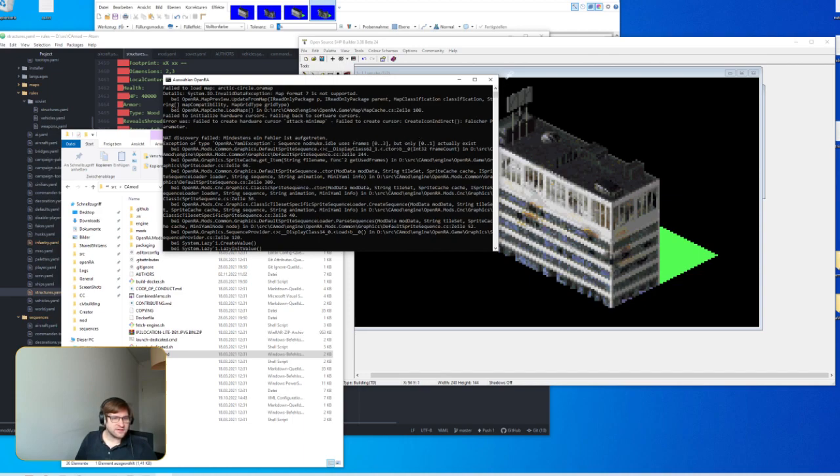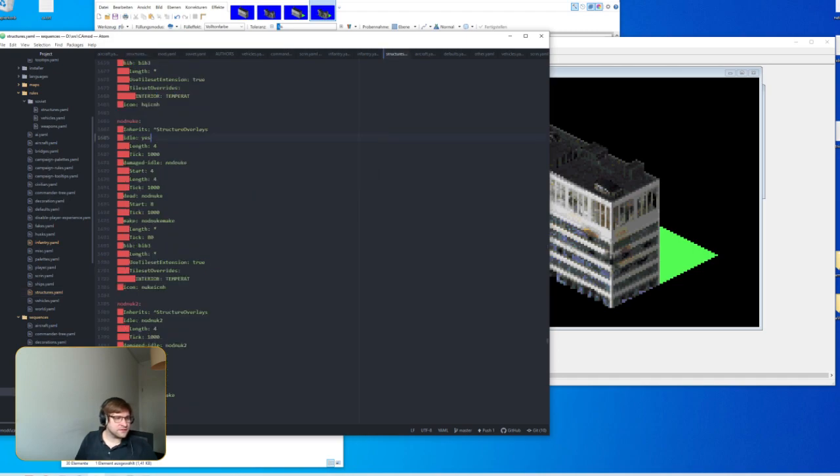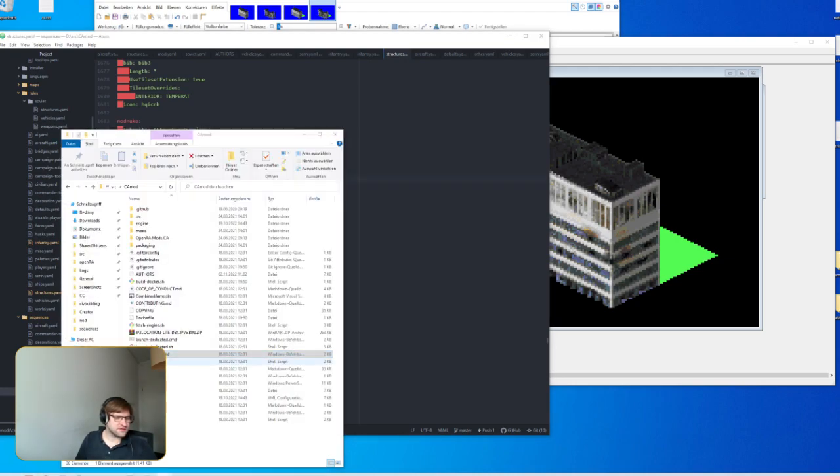Ah, yeah, I see. So this nuke building has a length of 4, but we just deleted this stuff. But actually we only want a length of 1. We don't have any animation here. Because the damaged frame we could also put yes here for damaged idle and then start at 2, length is 1. Let's see if it works.